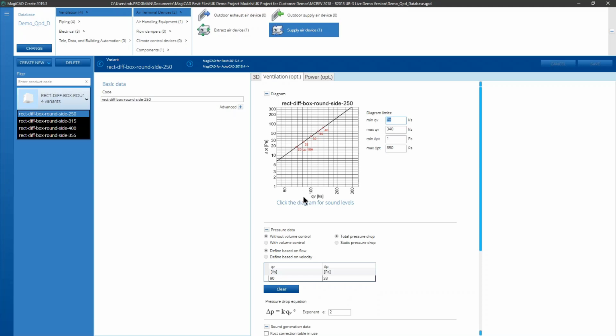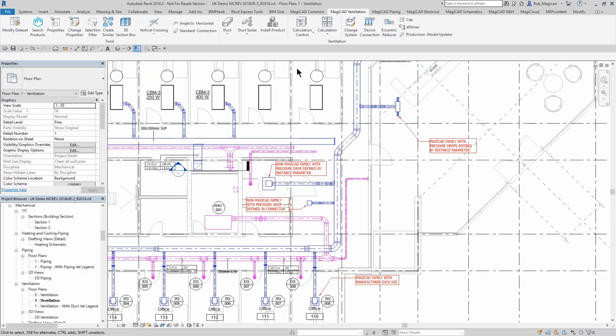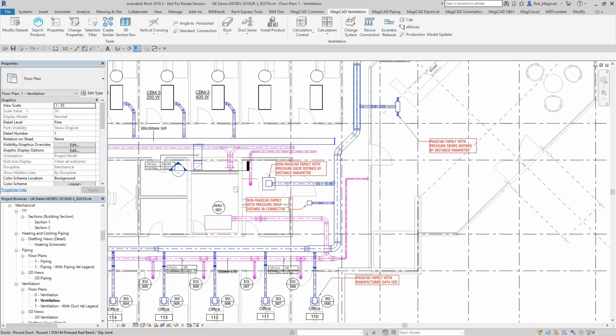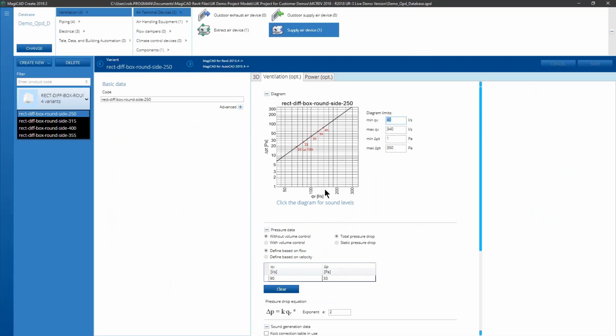So you may want it, you might not want it, as I've explained before. So if you don't want to use it, you can always use the new function now, which, just to recap, is the do not use MagiCAD product data option. But it may be that you just don't want to use that at all, but you just want to have no data whatsoever in here, and then you could use the connector, for instance, in that case. So you could wipe all the data out of here and just use the family connector for all those types.